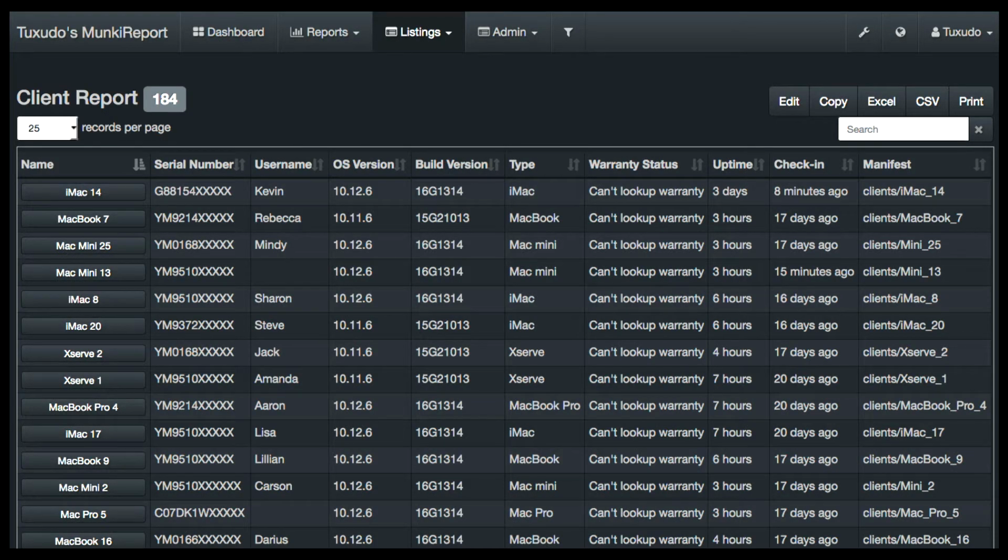All right, so here we have a listing. They show data about many Macs in a searchable, sortable grid. You can export data to CSV, Excel, or copy it right to the clipboard. You can easily create your own listing to show exactly the data you want, using all the different tables and columns within MunkiReport. Almost every module contains a listing. They aren't required, but they can be useful depending upon what kind of data the module collects.